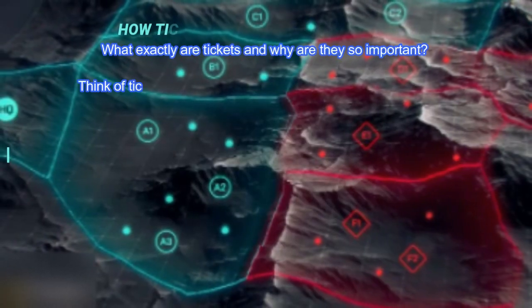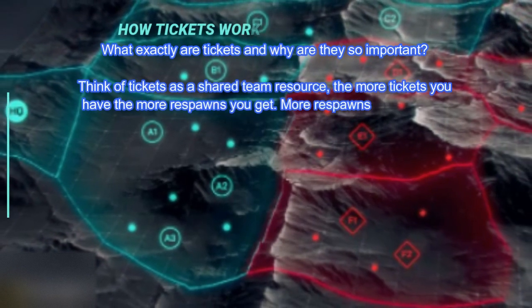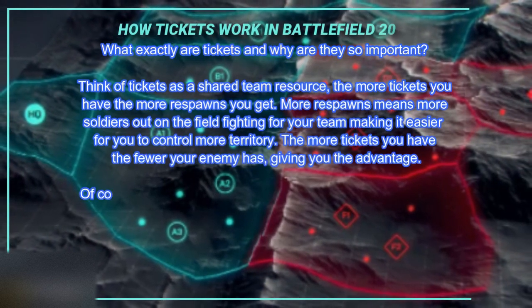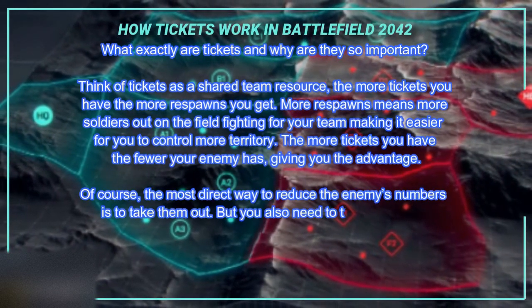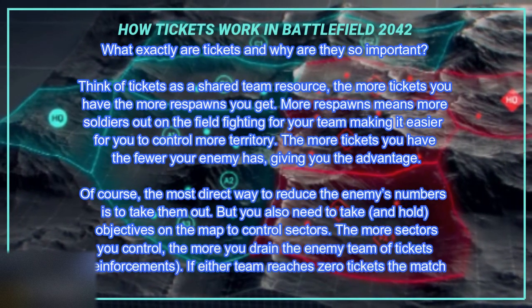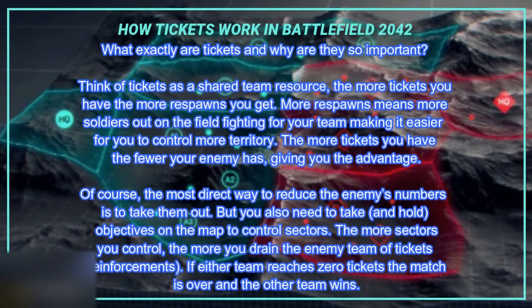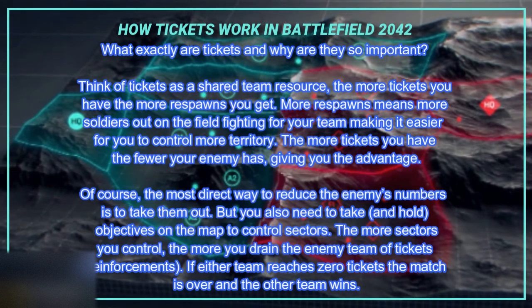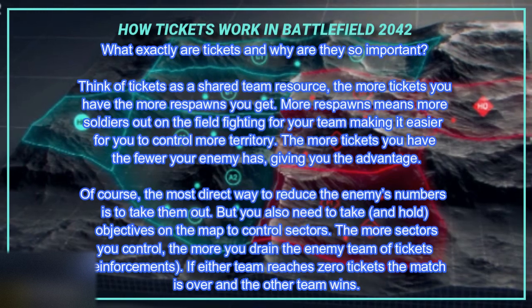How tickets work in Battlefield 2042. What exactly are tickets and why are they so important? Think of tickets as a shared team resource. The more tickets you have, the more respawns you get. More respawns means more soldiers out on the field fighting for your team, making it easier for you to control more territory. The more tickets you have, the fewer your enemy has, giving you the advantage.